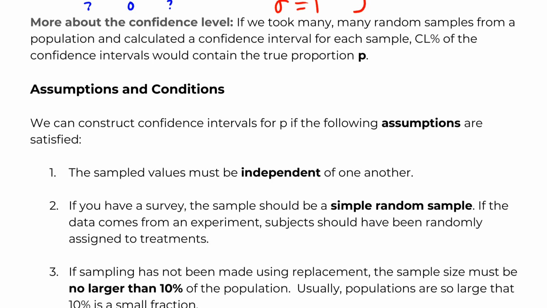Now, we never know, because we've only got one sample, whether we're a green interval or a red interval. We don't know if we've actually caught the real thing, which is why we use that word confident. And your first introduction to why statistics is an evil subject, because we never truly know if we're right or wrong.